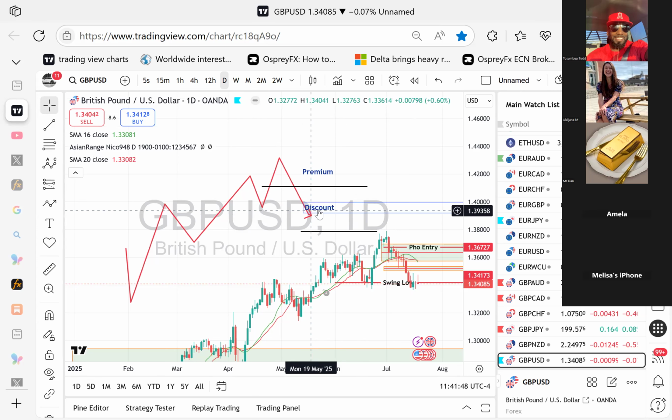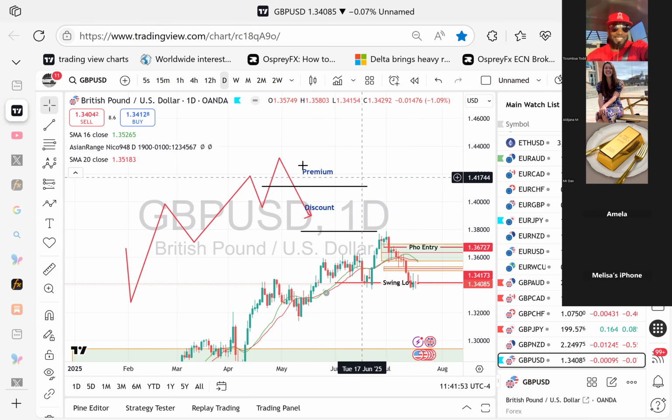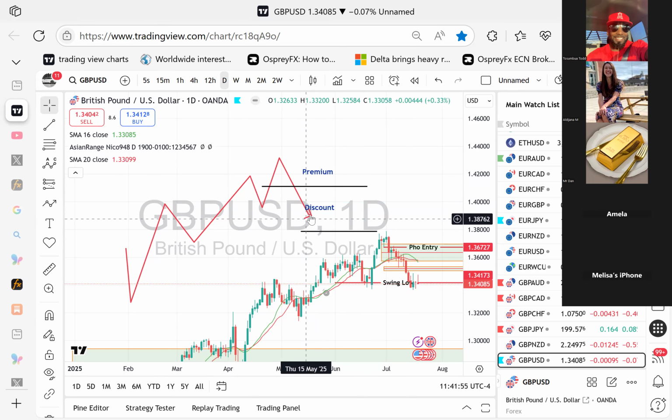This is discount. Do we buy or sell in discount? There you go. So if your price is down here and you're looking for sales, smack yourself. You know what I'm saying? Because that's the first sign that you're getting yourself in trouble. Now again, remember I told you there are times you can buy from premium and sell from discount, but most of those times are for a short distance.